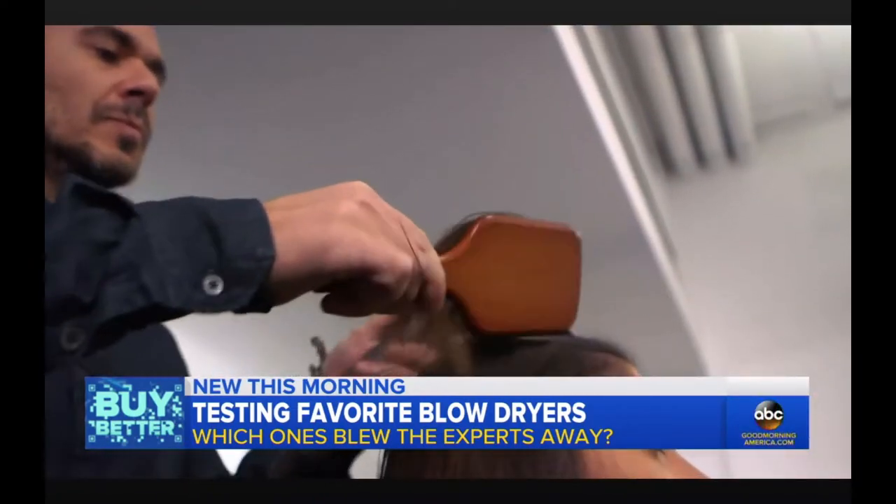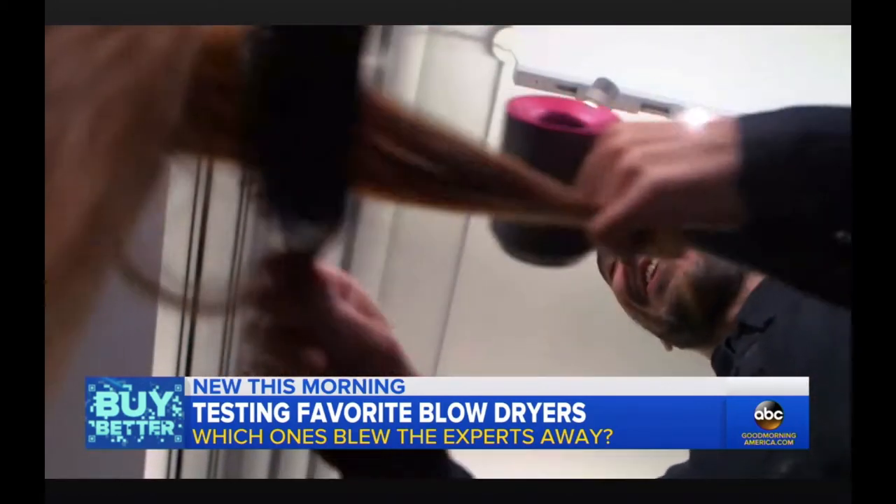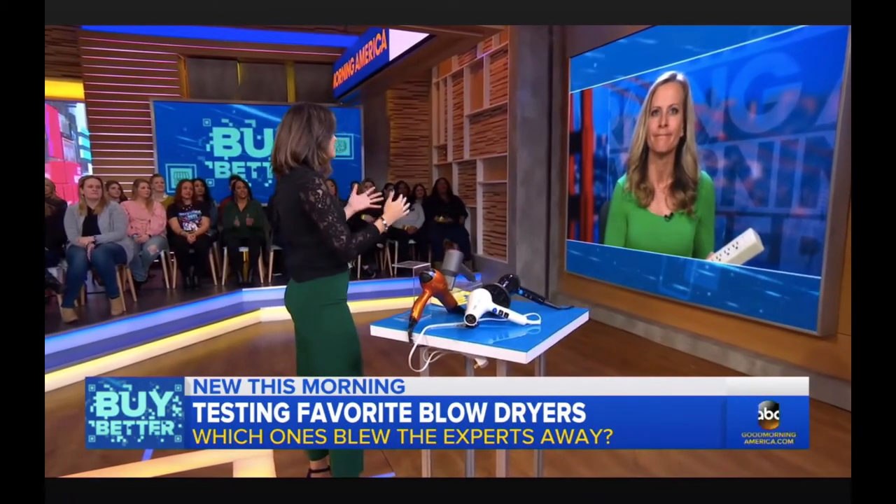Making the experience go faster is a worthwhile endeavor, but according to Wirecutter it may not be worth an extra $300-plus. Even if you're not buying a new hair dryer, a couple of tips: don't dry your hair in the same room where you just showered — the humidity can really slow things down. And don't plug your hair dryer into a power strip; it can throttle the dryer, making it blow slower and cooler. Plug straight into the wall.